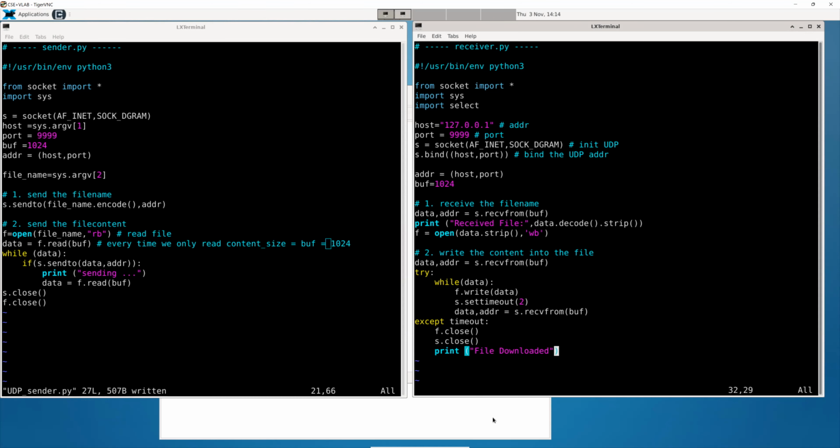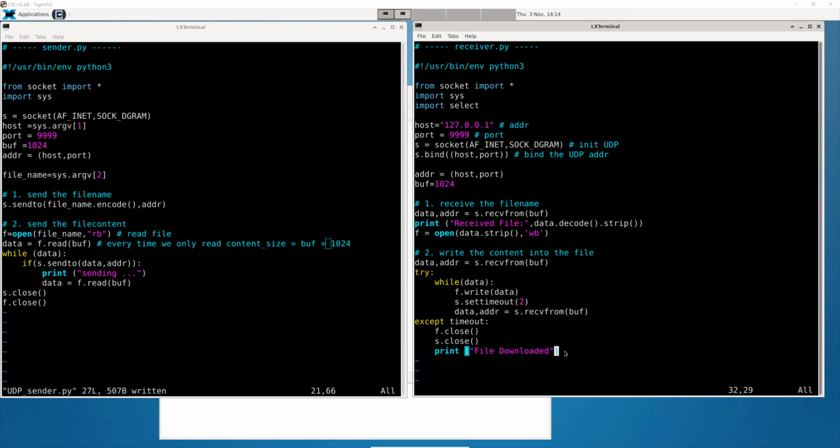So you can take a screenshot of this part. I'm not going to upload this code to the GitHub link, but if you want, you can take a screenshot and just type the code. It's just a few rows. How to make UDP reliable is really a tough question for me.